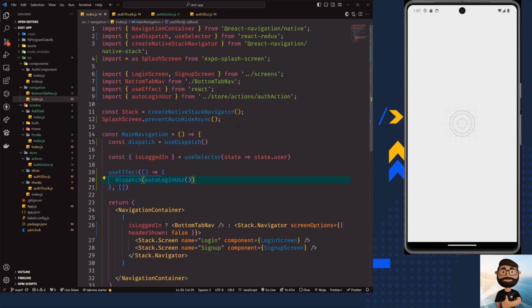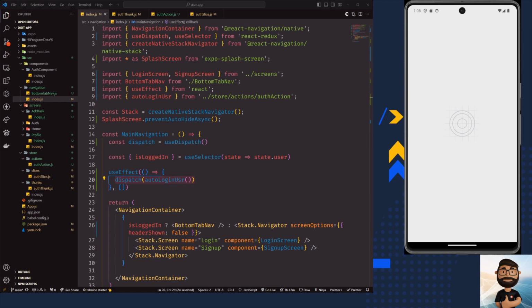Okay, it is preventing auto hide. Now we can write some code which will first run this, decide whether to log in or not, and then we will hide the splash screen.